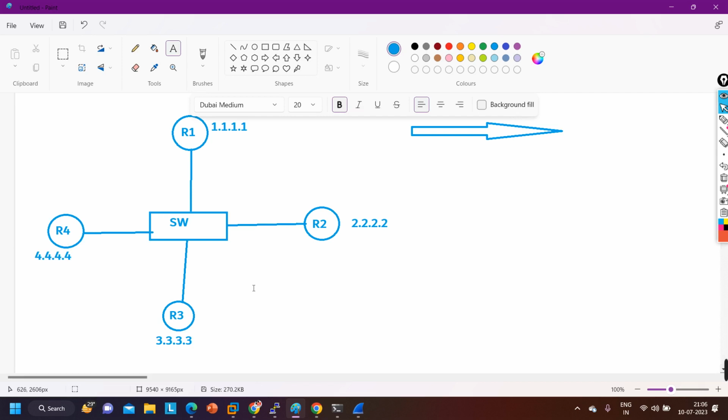This is your switch. So here one router will become DR, one router will become BDR. Let's say router 4 is your DR, router 3 is BDR, and router 1 is DR other, and this one is also DR other.